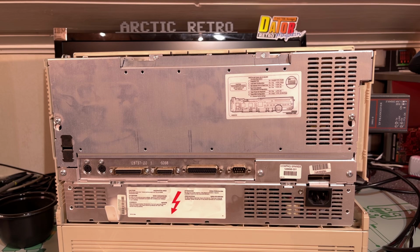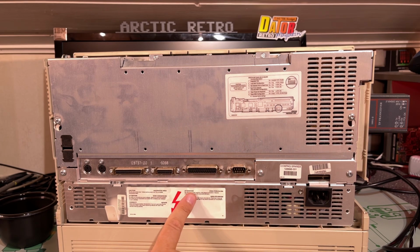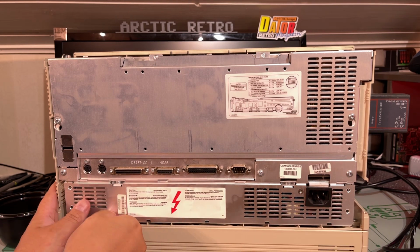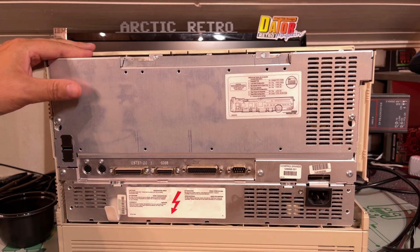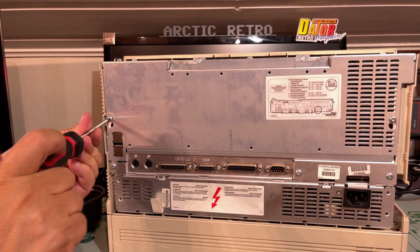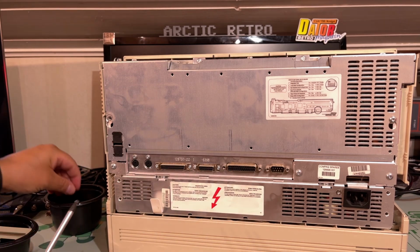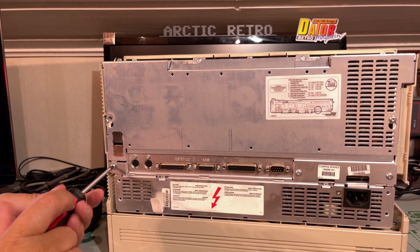And here on the back, on the inside, we can see some more information. There's some information about the dip switches and a warning. This is obviously the power supply module. Seems to have some tab here. We can pull it out. So I'm just going to remove this metal panel here and see what we come into contact with next. Luckily it seems like all those torx screws are the same size, so no need to worry about mixing those up.